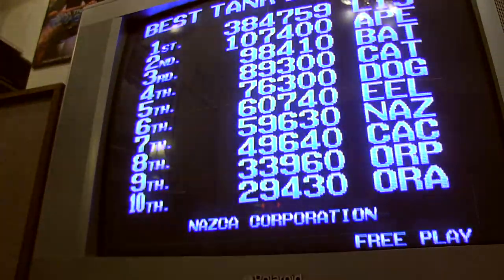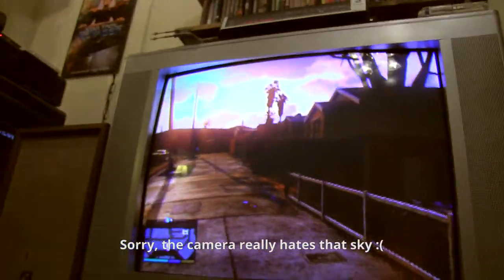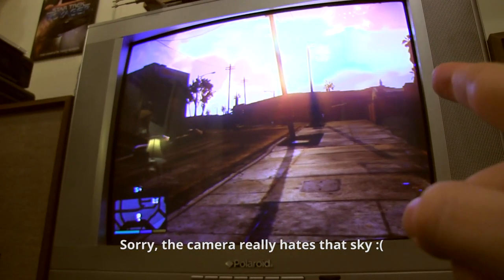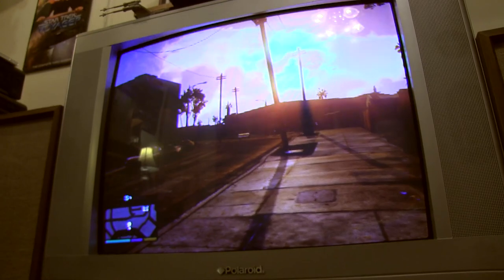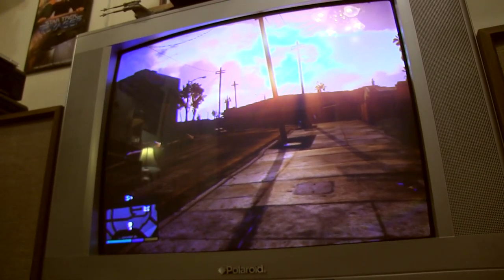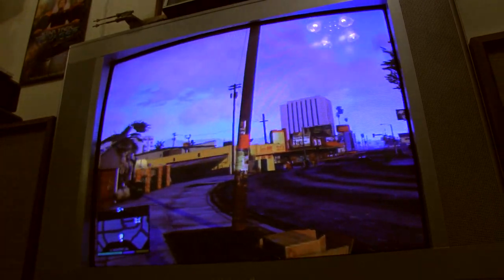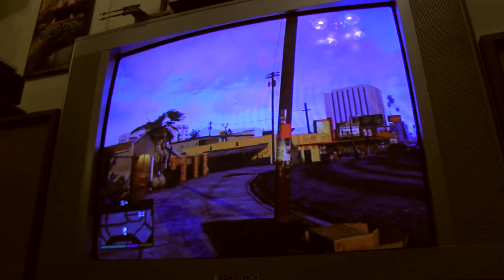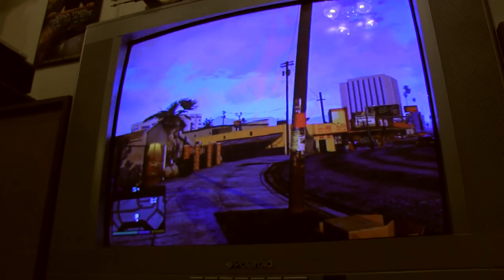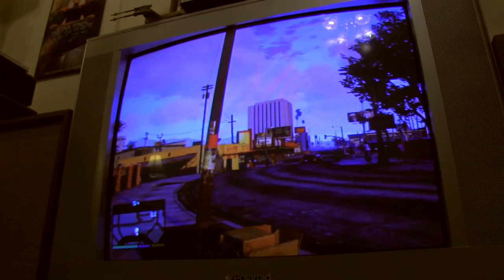By doing that, I can go input one - that's the DVD recorder. Input two is the PS2. Input three is the PS3, which as you can see is currently running GTA 5. I'd just like to point out that I'm very happy - they actually made the game run in 4:3 mode, as opposed to most games from that generation where if you try to run it on an old TV, they just put black bars on the top and bottom because they're too lazy to program it for 4:3. But Rockstar actually programmed it for 4:3. Most GTA I do is on the PS4 now, but sometimes I like to just get on the old one and play around on the CRT - it's fun.